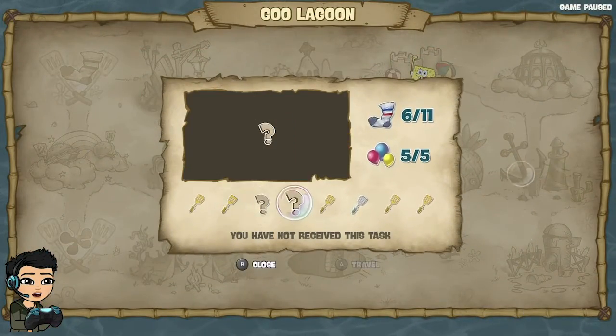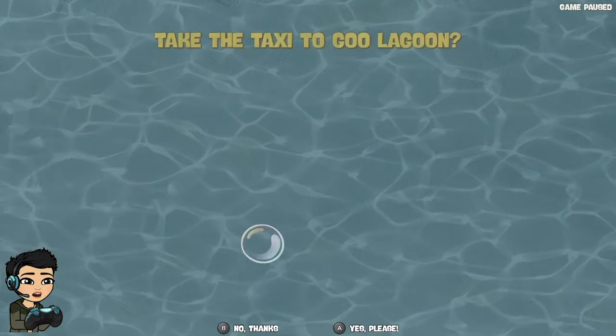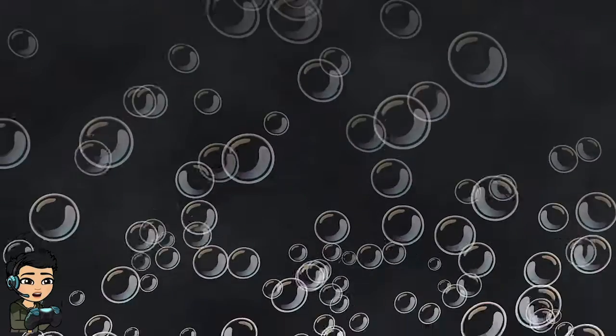So... I seem to be missing two parts of the beach, and I'm not really sure where I missed. But they're at the beginning, so I'm gonna run around and see. I swear to God, there was only that one way past Mrs. Puff.